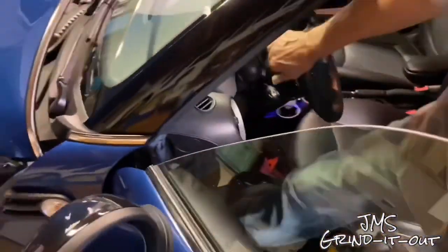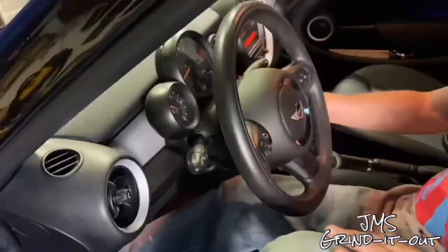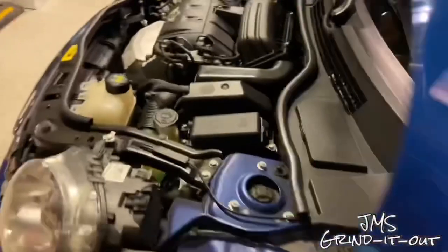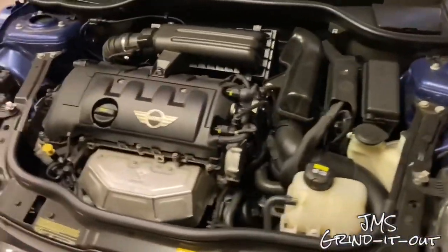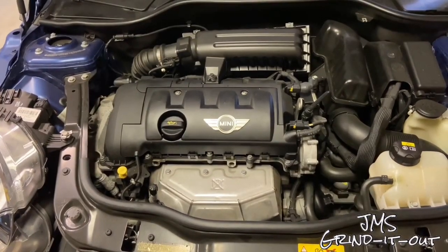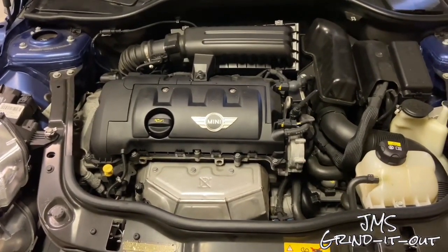So now we're going to have Dad get in the car, start it up to see if it's got any hesitation or something's not right. But yep, it sounds pretty good. To me, it sounds fantastic. I think Dad and I are going to take it around the neighborhood for a little while, open it up a little bit, and see how it feels.